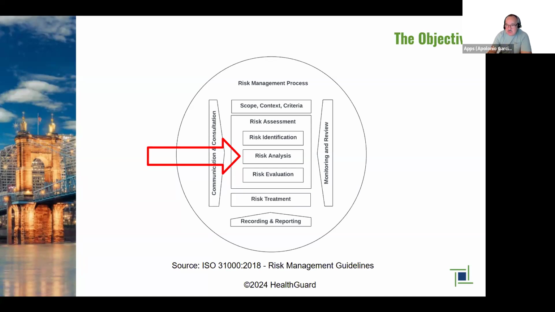The risk assessment process includes risk identification, or as we call it, turning over the rocks. Then, as you identify risk, you do some kind of decomposition and analysis of that risk to estimate the tried and true formula: what's the probability that it is going to materialize, and if it materializes, how bad is it going to be? Then you evaluate that against your criteria, whether it be some kind of risk appetite or criteria to determine whether we need more information to make a decision. And finally, down below is risk treatment, where you're actually taking action to either transfer, mitigate, accept, or avoid the risk.